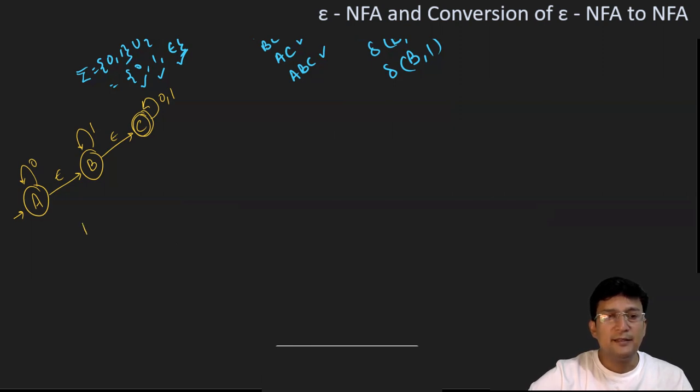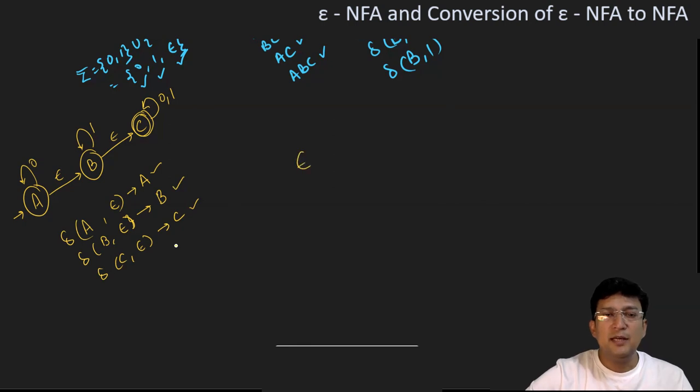Now, if I say that A on getting an epsilon symbol remains at A state only, so this is true. It means that any other state by getting the epsilon symbol will actually map to the same state. It means the transition function is defined like this: A on getting epsilon remains at A, B on getting epsilon remains at B, and C on getting epsilon remains at C. So these are the things that we actually need to remember.